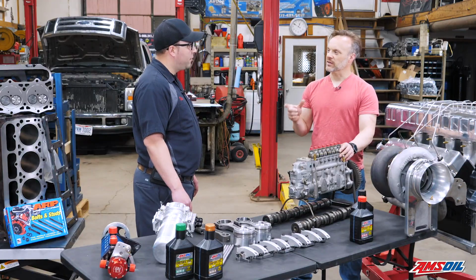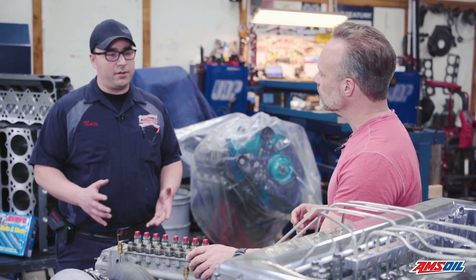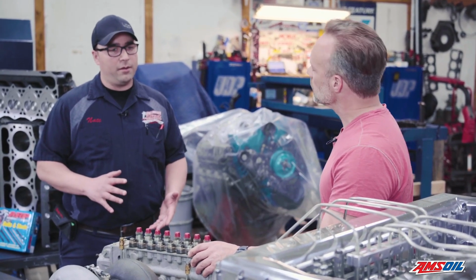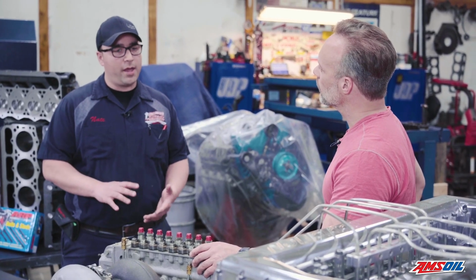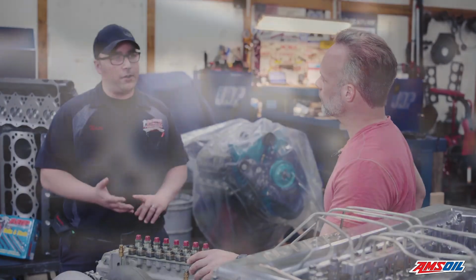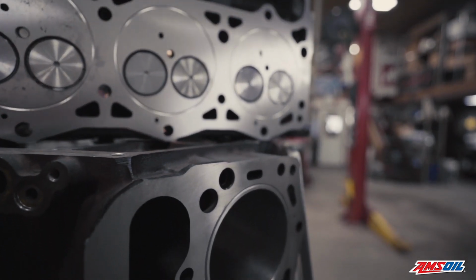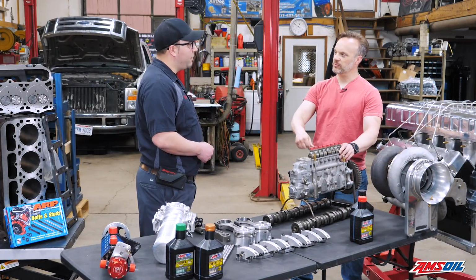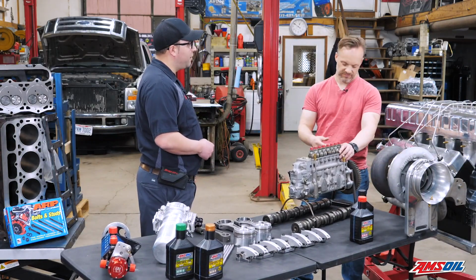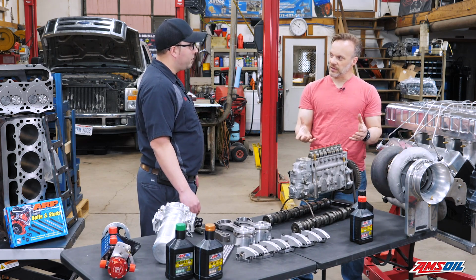What'll be different with a cylinder head from the mild build? The cylinder head's going to have a taller ceiling on the intake side than what the factory casting has in it. And you're going to have a larger 2-inch intake valve. So you're going to get quite a bit more flow over the factory casting. More air lets us put in more fuel, which puts more horsepower. Absolutely. Nice, simple enough.